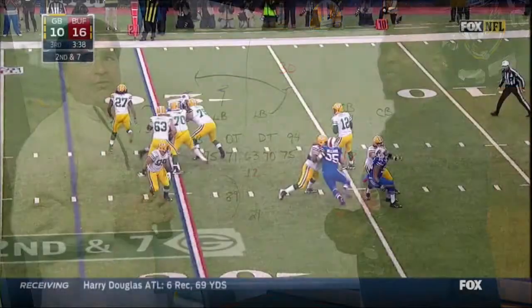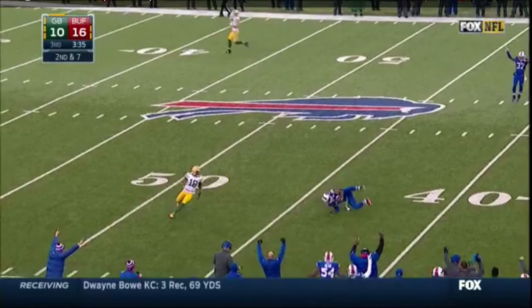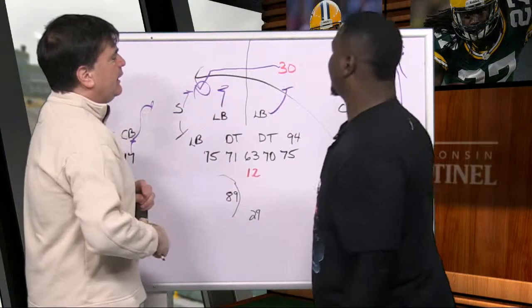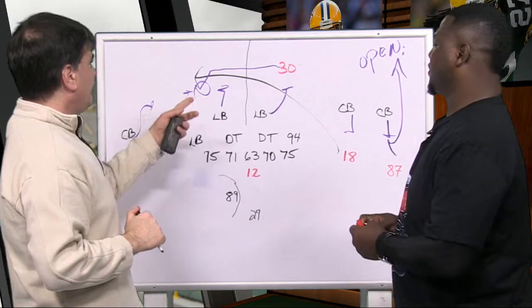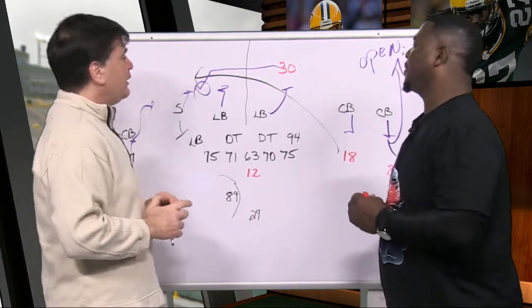And you see Rodgers here in this photo. He's locked in on Cobb. Locked in. He got great protection there, too. Great protection. And when he stepped up into the pocket, he never looked at Jordy Nelson, who continued his route, and you see him out there on the 40-yard line, wide open. He's wide open. And there's the safety making the interception. This guy just came here and intercepted the ball. And he even said it after the game. I talked to him, and he said, Rodgers locks in on Cobb on this play.